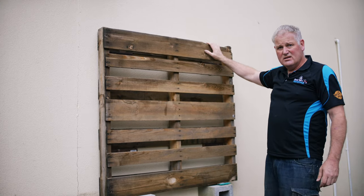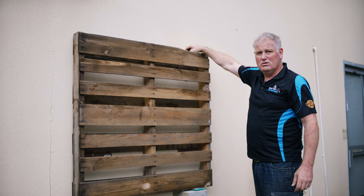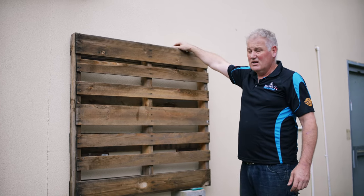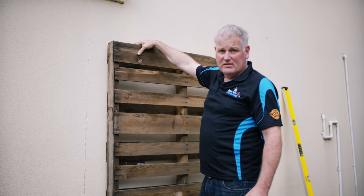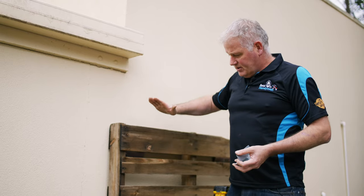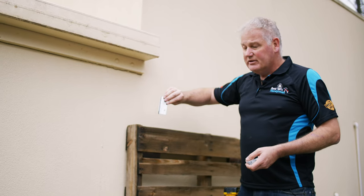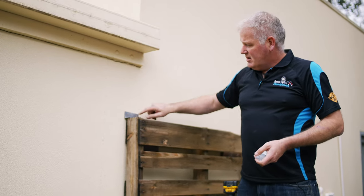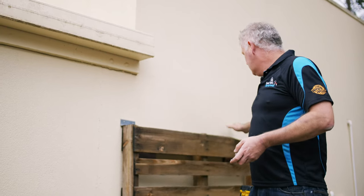Sits nicely there, so that means that we can have it sitting slightly off the wall, which means it's less likely to rot and cause damage to the wall, and also so that we can fit our brackets over the pallet to put our planter boxes on it. We've got some movement so that the pallet won't fall down, but I don't want it to fall off the wall either, so I'm going to pop just a little angle bracket that I've got there that I'm going to screw into the wall, and then I'm going to screw into the pallet. We're going to put one here, we're going to put one here.